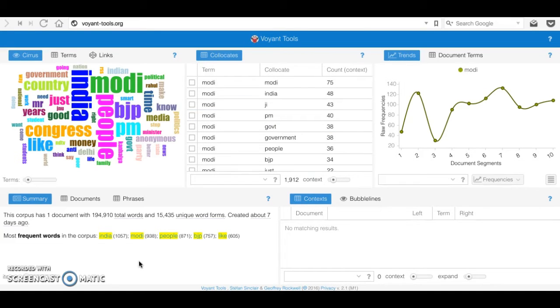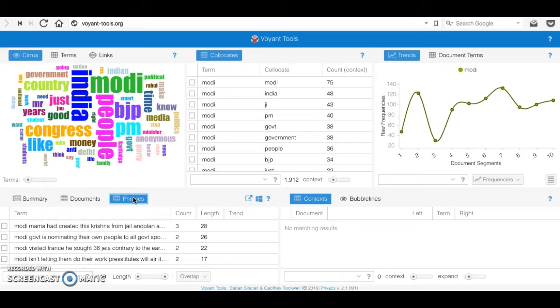Also, these tools play nicely together. So for instance, we go to the Phrases section here. What you see is the most frequent phrases which occur in all the 300 pages we're referring to. And these are the phrases which contain the term Modi.